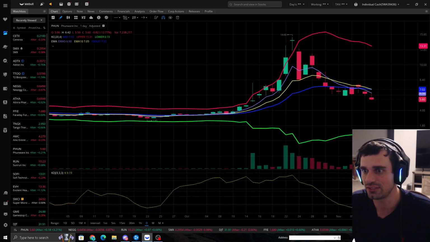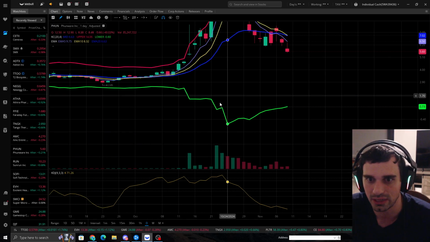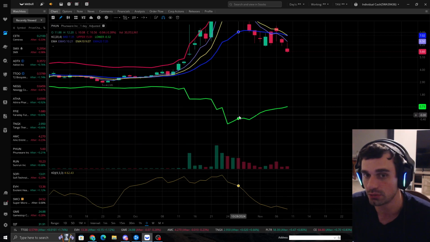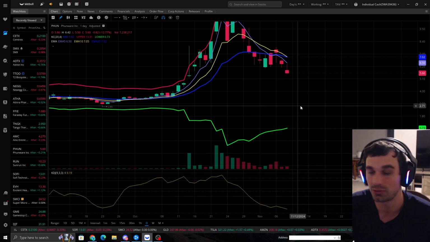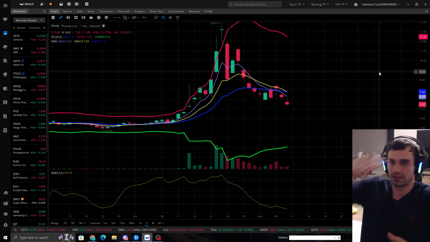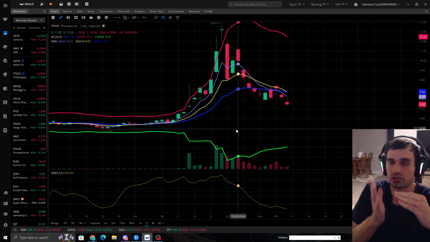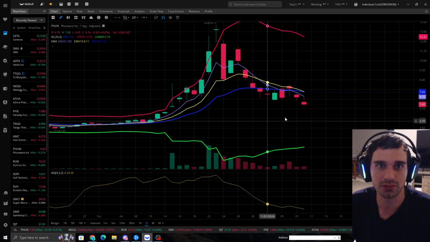So, yeah, this is my analysis on FUN. I do not like trading this. I would like to look for a bottom reversal as it touches this green band, so it could take a very long time. But as you can see, when the bands spread out like this, the upper band and the lower band, it takes a long time for the lower band to start curling up again. But yeah, that's my analysis.